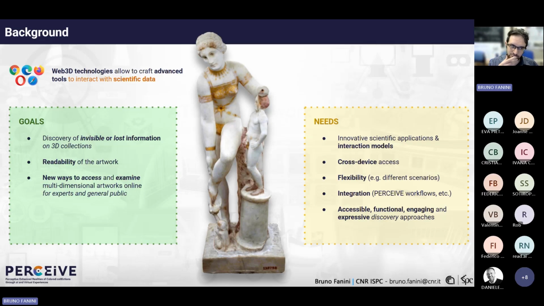And so for this project specifically, we started from a few goals. So this is the origin of the tool. First of all, of course, we focused on the idea of this discovery of invisible or lost information on this 3D collection.